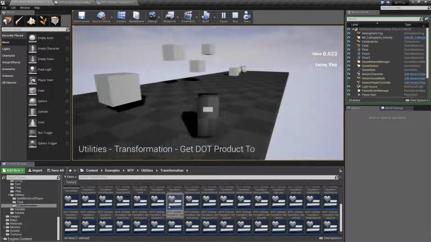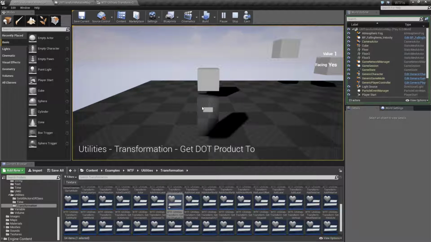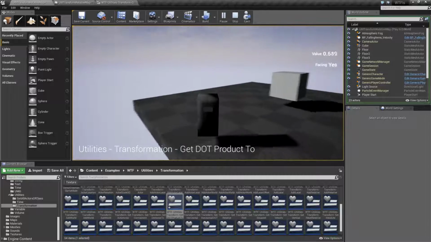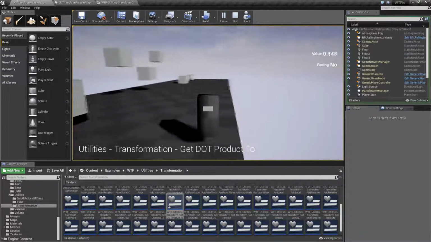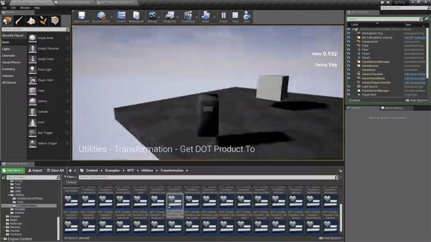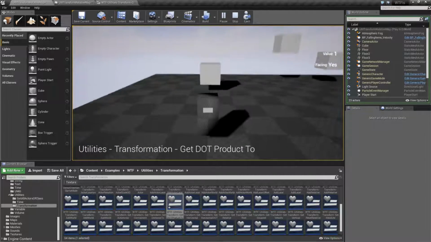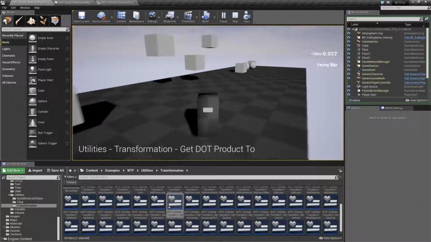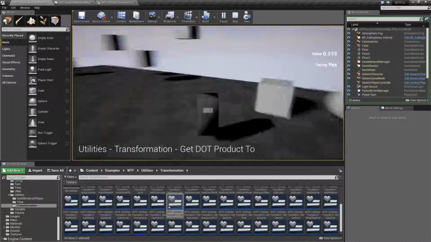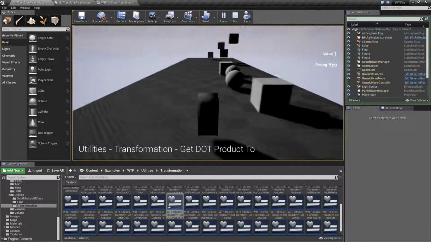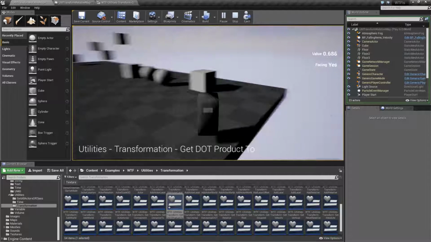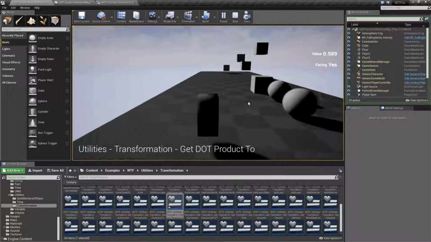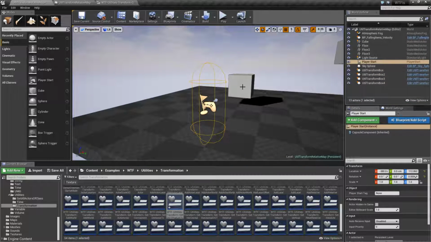So think about this. Think about we are an AI guard. This is our player. If we're looking around, we're only really going to care if the person's kind of within our main vision. So it allows you to give a really easy cone of vision, for example. Keep in mind, this is not limited by distance. I can be all the way over here. It's simply using the dot product from here to there. Is it valid?